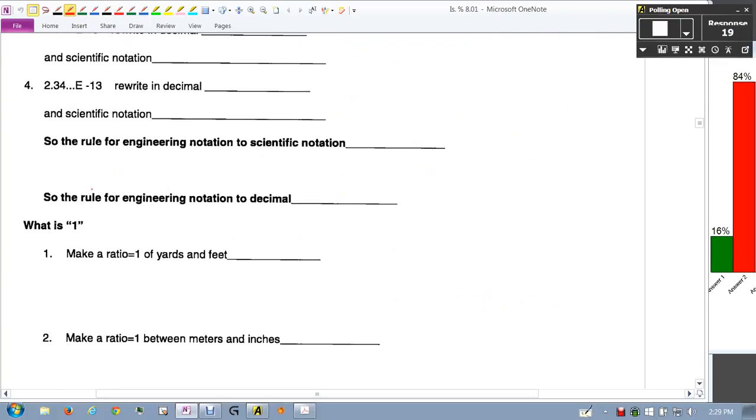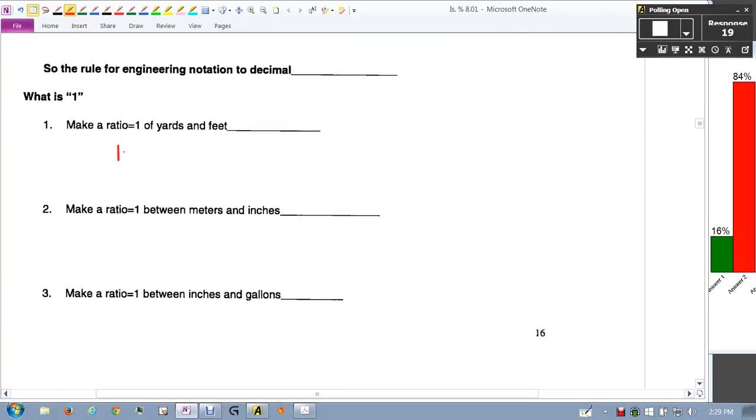So I'm going to set up this ratio, and the way I write it is 1 yard per 3 feet. I'm going to say FT for feet. But this is equivalent to saying 3 feet per 1 yard. In other words, your ratio can go both ways. You can have the yards per feet, or you can say feet per yard, and they are the same ratio.